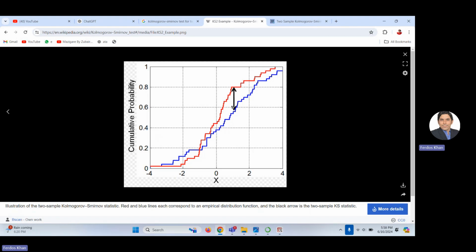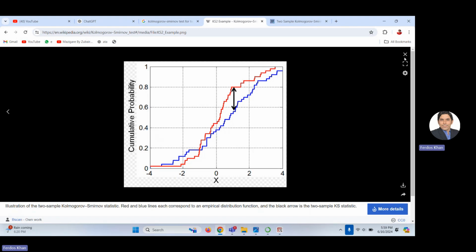If the difference is larger, this means the statistic value is high and the p-value should be lower, and then you reject the null hypothesis, concluding that the two data sets do not belong to the same population because the difference is high. This is simple if you want to explain it in simple words. And if the difference is lower, this means the two data sets belong to the same population or they are similar. And remember, this is the empirical CDF, for each data set.